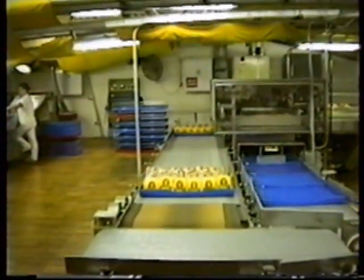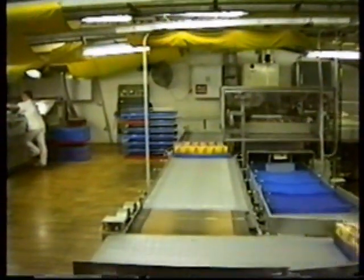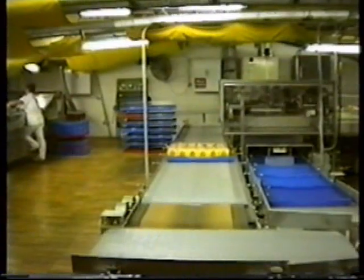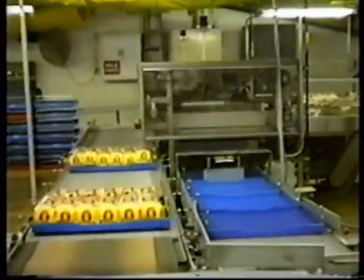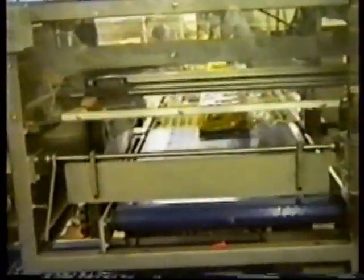Working effectively in a manual system is important for many smaller bakery operations. However, today's demands for ever increasing productivity mean that automation of as many aspects of the bakery operation is the trend for the future. Drader Carriers are currently in use in several automated bakery operations in the United States and Canada. The easy handling, loading and storage features of the Drader basket are as evident in these systems as they are in the manual system.